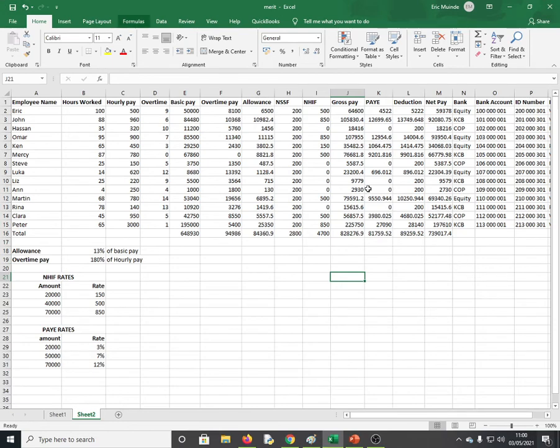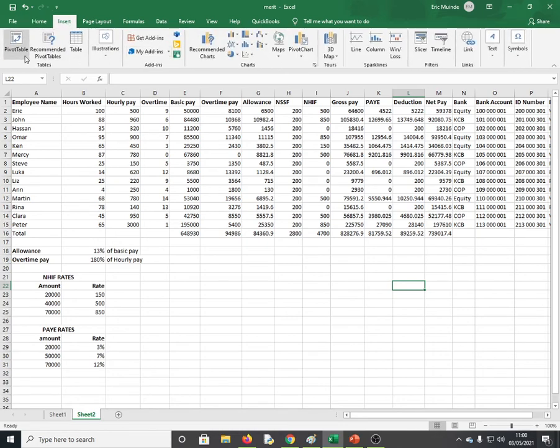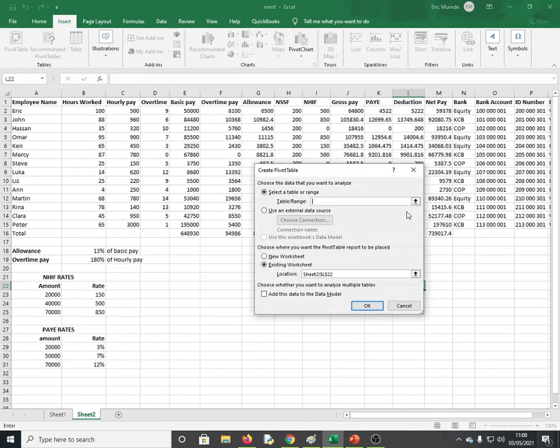Now maybe you want to know the amount that you are supposed to take to a specific bank. Let's create a pivot table. You insert a pivot table, and you just select the range.